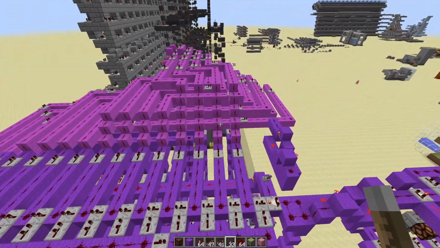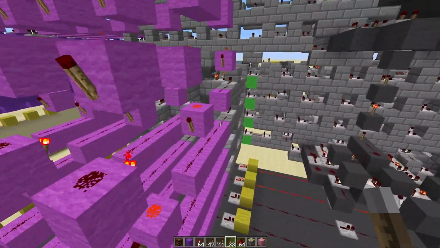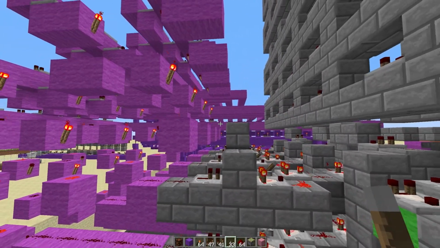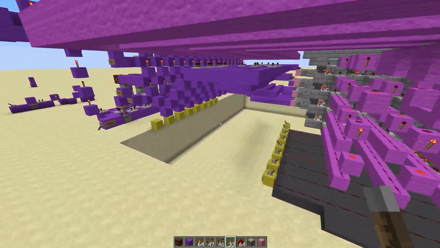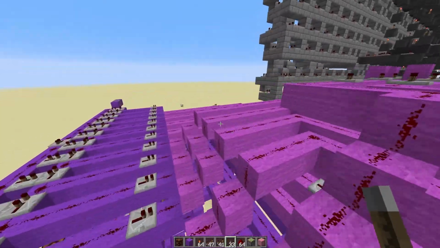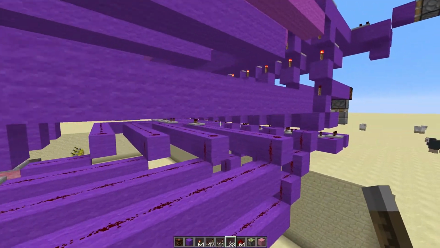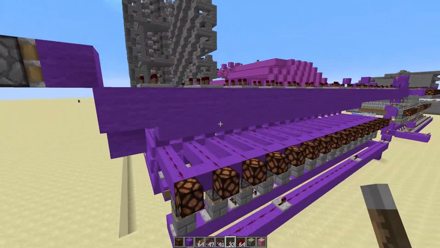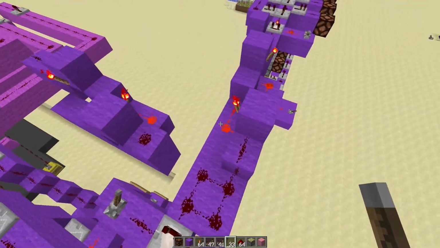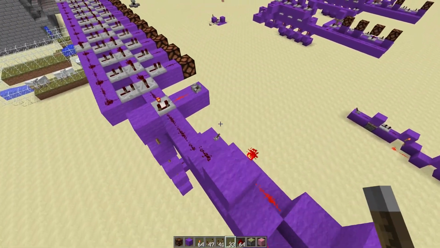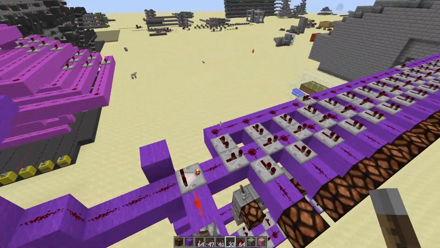So what is all the pink and purple over here then? Well, the pink is simply bus lines that take our 16-bit input and stick them into the RAM, into the slot we specify when we're writing. And then the purple is simply the bus lines to get the value out of the RAM from the ADC when we're reading the value. And then the two come together onto a single redstone line here. This is compact here, but basically it'll be one redstone line if this were longer. And that can go off to whatever we want.